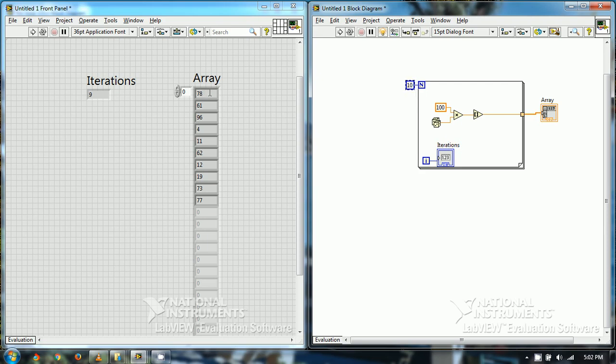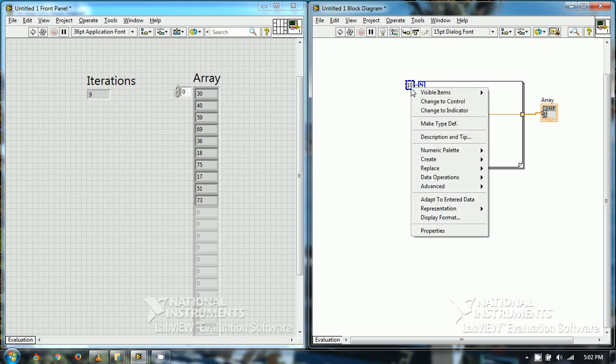The first number generated was 78, so it is stored at the top. The last number generated was 77, so it is stored at the bottom. Let's execute it once more. So we can just run the program and generate random numbers.